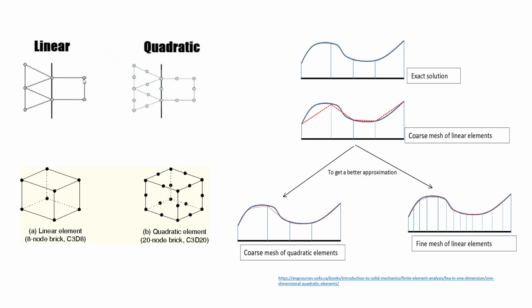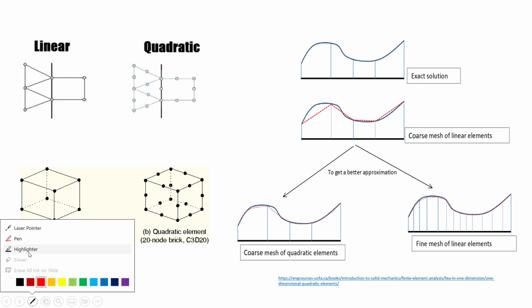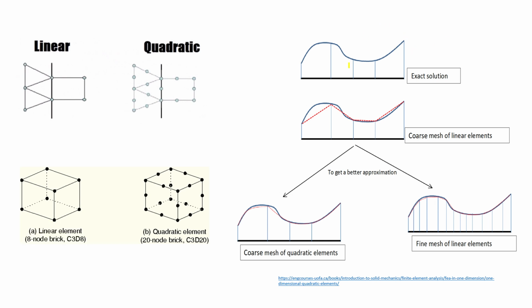In the linear element, there are nodes only at the end points. In the quadratic there is a point in the mid portion also. Because of that, what happens? You see the top one is the exact solution. If you use the coarse mesh of the linear element, you can see this much mismatching. Instead, if you use the coarse mesh of the quadratic, you can see how much it is aligned with the exact one. So if you want to match with the exact solution, then you should have the quadratic type. For just a simple understanding or basic study, you can go for the linear one.